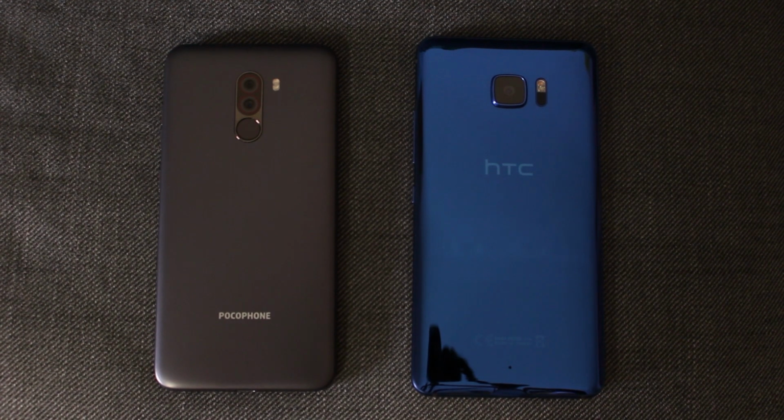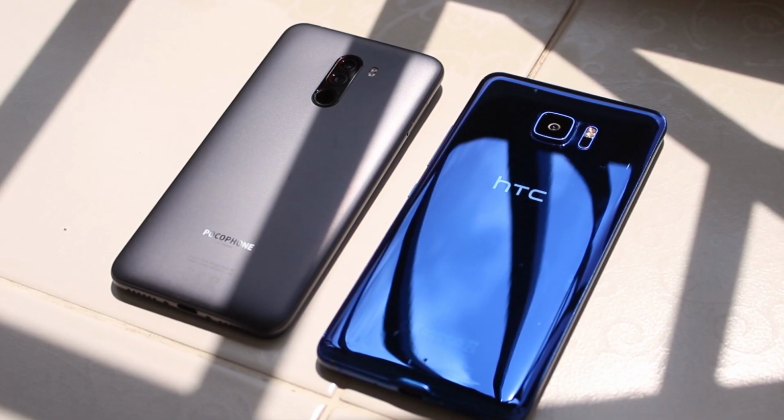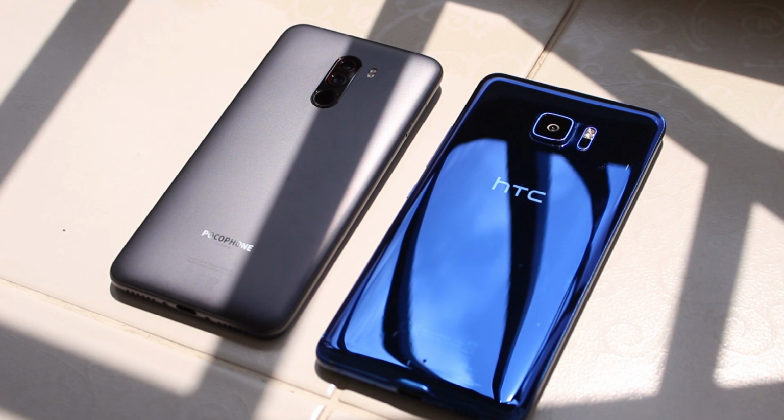Even though Xiaomi Pocophone F1 sports the latest and greatest, HTC U Ultra still does a better job in certain areas. You will get a better display and also a better audio experience. If you love to enjoy your content on your smartphone, you are better off keeping the HTC U Ultra. If you want the latest and greatest at an extremely affordable price, upgrade to Pocophone F1. If HTC had provided better support for HTC U Ultra, it might still be worth keeping for another year.